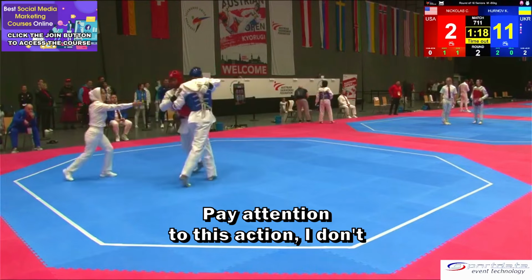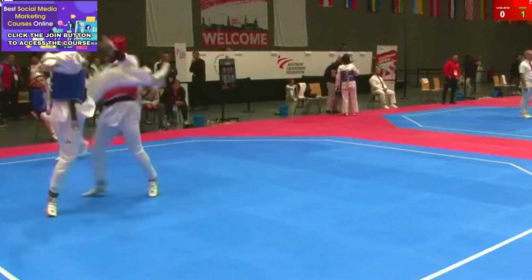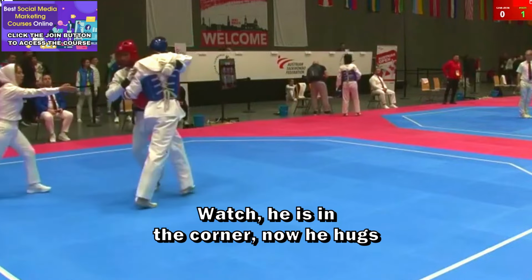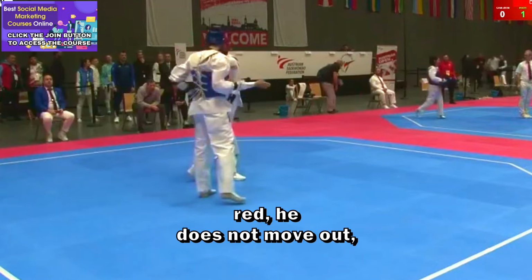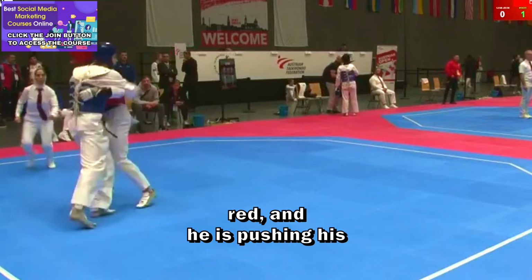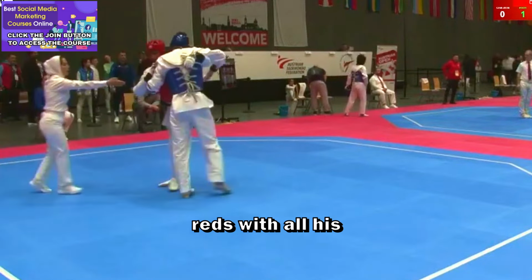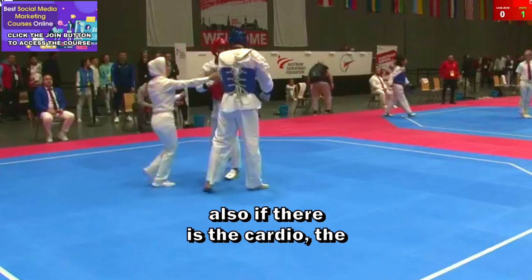Pay attention to this action, I don't care about the red actually, but what really matters is the blue's movement. Watch, he's in the corner, now he hugs the red to stop the red, he does not move out, he's just pressing his body, he's trying to stick to the red, and he's pushing his body towards the red, he's pushing the red with all his weight to avoid high kicks, and also if there is the Kalyu.